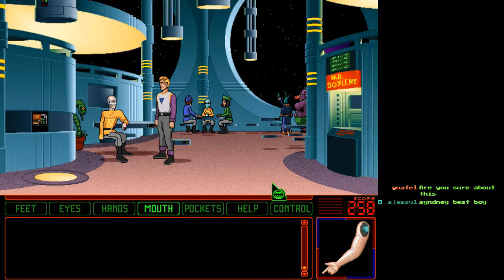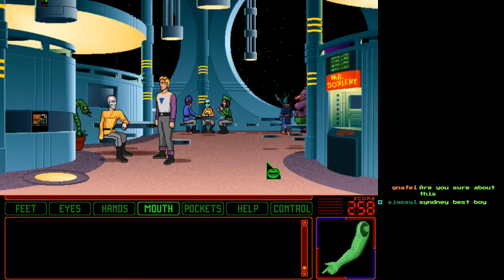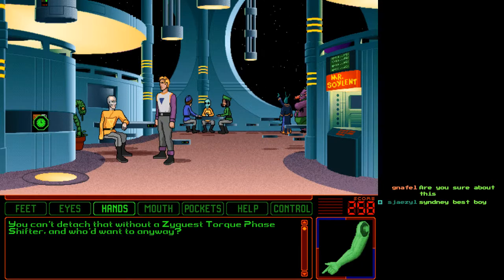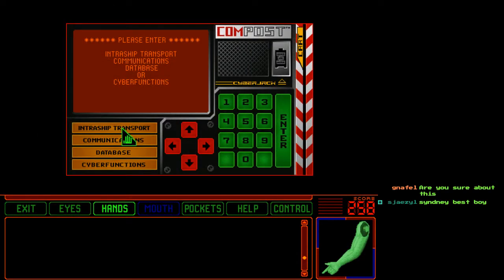So I imagine we're going to need to find a scanner and use his fingerprints. You can't detach that without a... And an eye scan. Right?